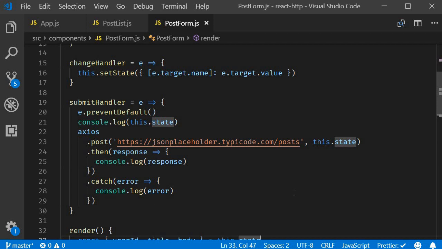Also, if you're using Redux, you might want to take a look at Redux Axios middleware. But what we have seen in this video is the simplest way to post data to a server. Now, once you get the hang of get and post requests, making put or delete requests is pretty much the same. So I will leave that for you guys to experiment with.